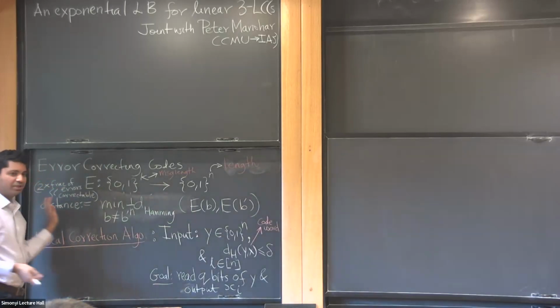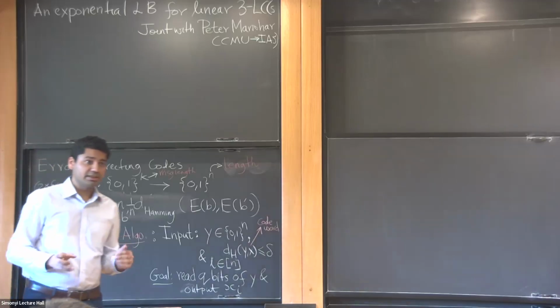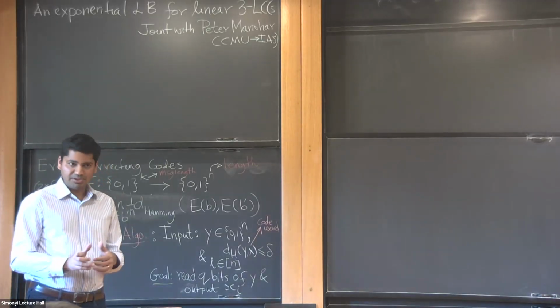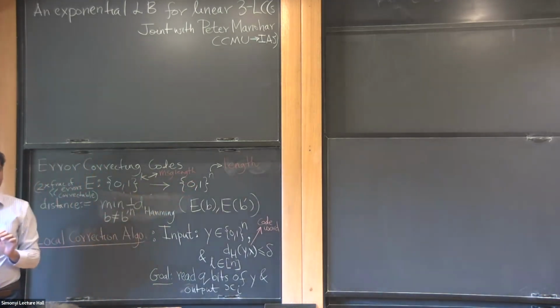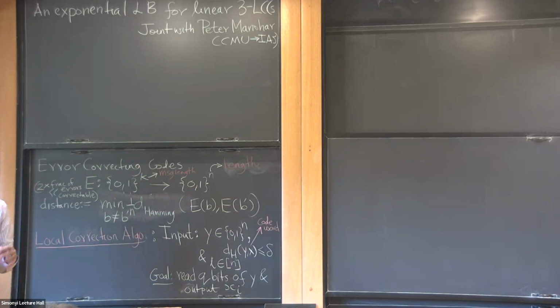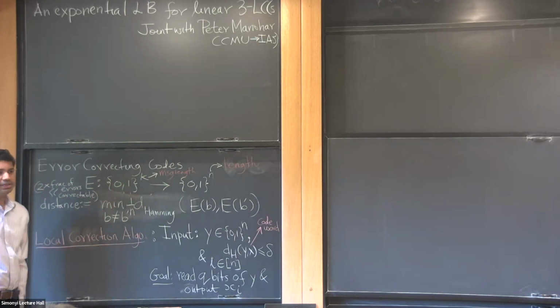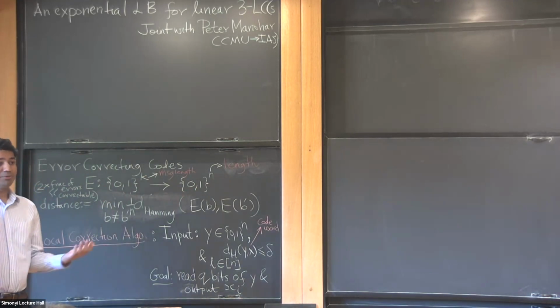All of this is more than 75 years old, in Shannon's original paper. In fact, Shannon already showed that there are great codes, and great codes in this talk refer to objects which stretch the message length by a constant factor while allowing you to correct a constant fraction of errors. So the distance is some constant like 1%, and n is order of k, and such codes exist. In fact, Shannon proved that random codes are good. So not only do they exist, they're abundant in some sense.